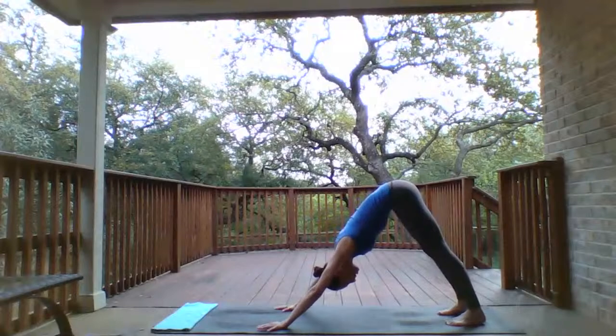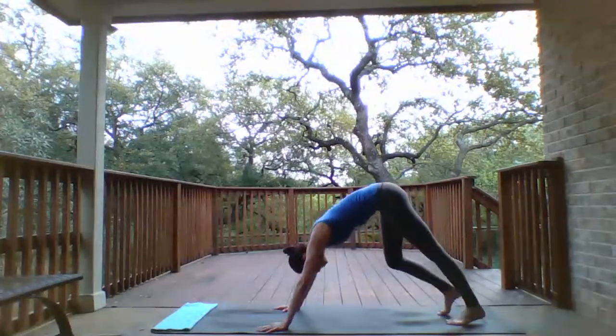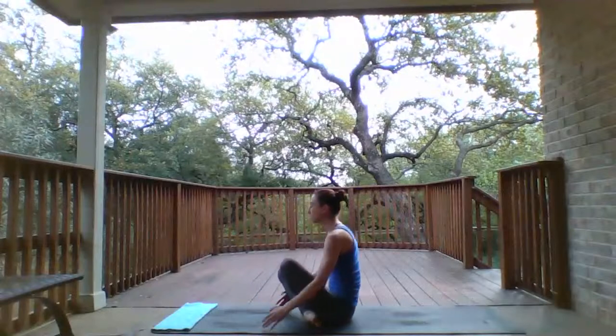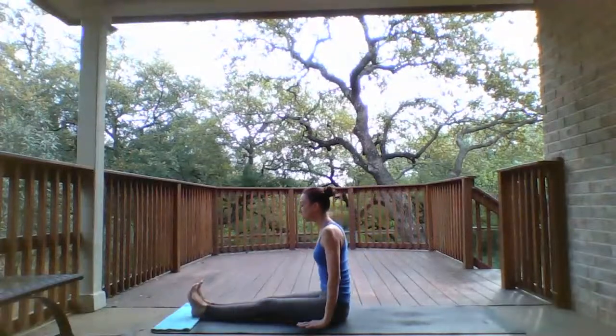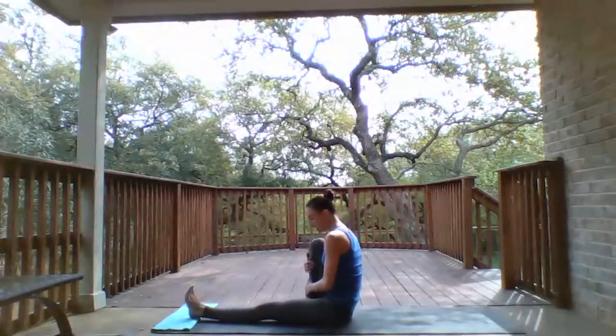All right, where are we at? Marichyasana C. Sapta. On an inhale, you're going to step your feet or jump to seated. The top of the mat, straight legs out in front. Just like A, we're going to draw the right knee, hug it into your body.